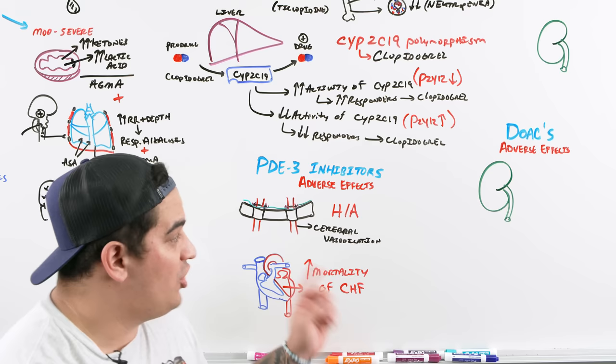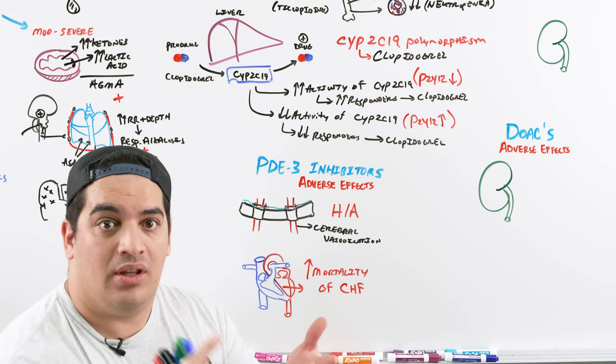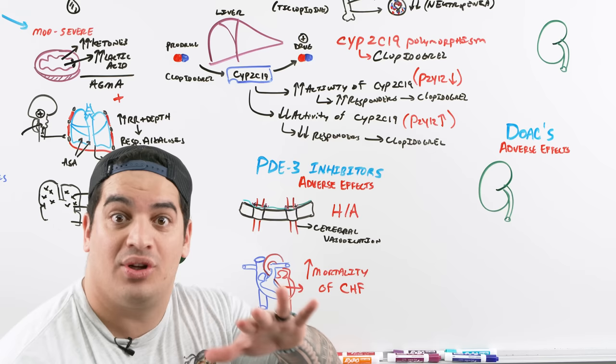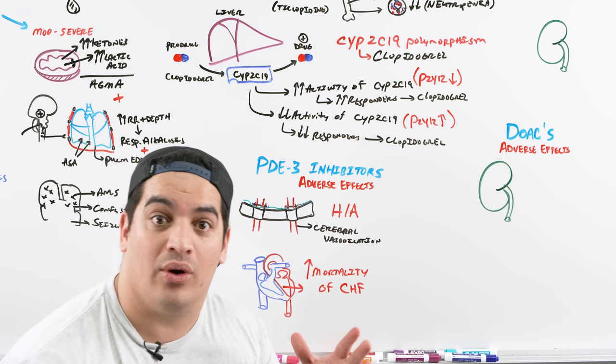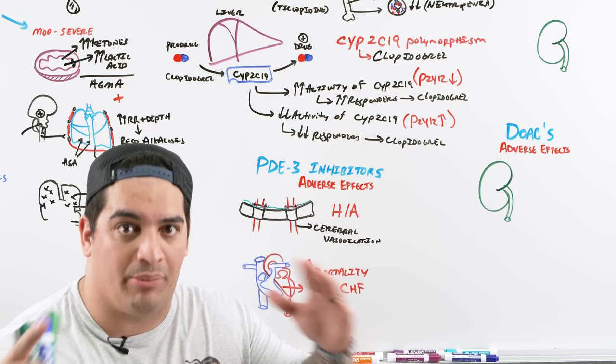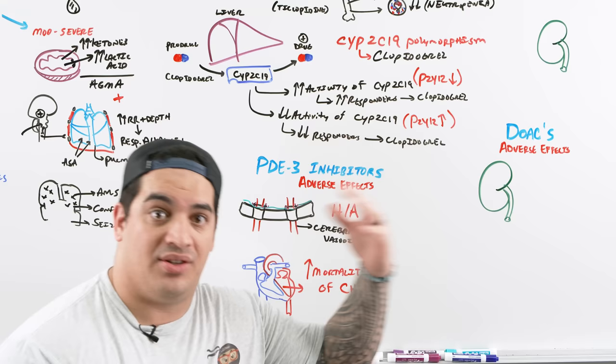All right, we covered acetylsalicylic acid or aspirin. We covered PUD, acute exacerbation of respiratory diseases, Reye syndrome, right? We talked about the toxicity effect. And then we went over P2Y12 receptor blockers. Watch out for TTP, especially with ticlopidine, and bone marrow suppression with ticlopidine. Watch out for the CYP2C19 polymorphism with clopidogrel, because you can have some people who are poor responders and good responders. You can assess that with the P2Y12 level. And then again, be careful more specifically with prasugrel and ticagrelor. They're going to have a higher bleeding risk in comparison to ticlopidine, clopidogrel, and even acetylsalicylic acid. Okay, let's now move on to the next thing, which is going to be heparin.